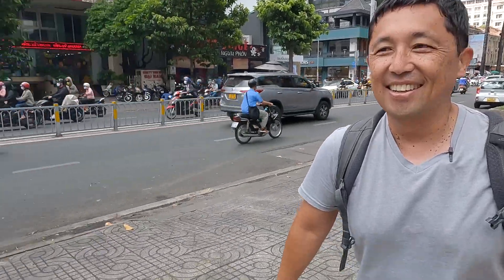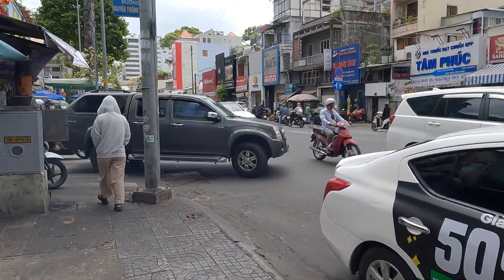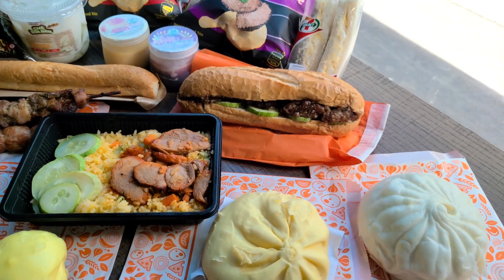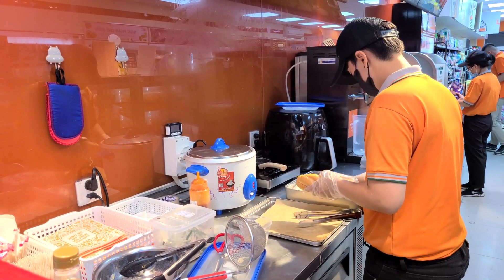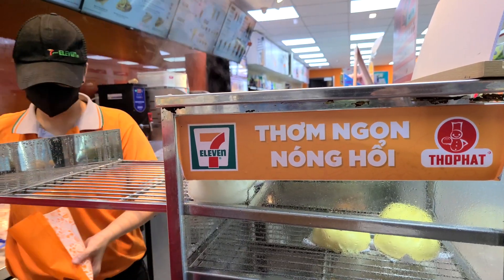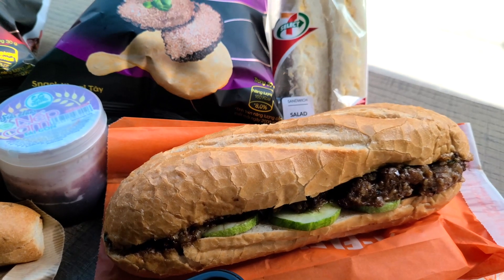Okay, we got all our stuff — now we'll go back to the hotel and dig in. All right guys, here we are back at the hotel in the lobby area. We wanted to show you guys this 7-Eleven food — it's a lot of food. They also had stuff they heated up for us. So they made the bambi right there in 7-Eleven, which is awesome. They also heated up some skewers and some bao and some sweet baos. We got a lot of food here so let's go ahead and dig in while it's still fresh.